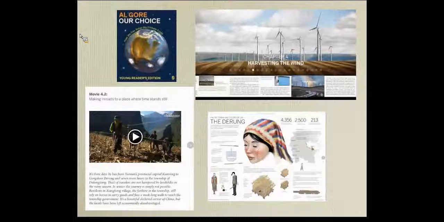There are two images here. On the left, you can see this is actually a movie, also embedded. You can play it on the iPad and watch the movie. This is about one of the ethnic minorities, called Derung, living in southwest China in Yunnan province. And on the right, you see lots of images, some of the ethnographic information, the structure, costume. So it's a very rich content. That's why I think it's very attractive to have an ebook.